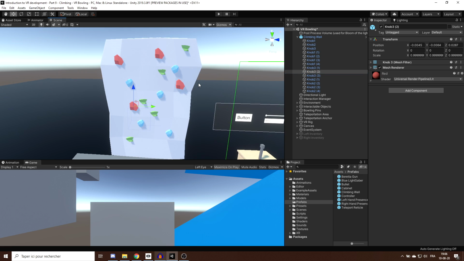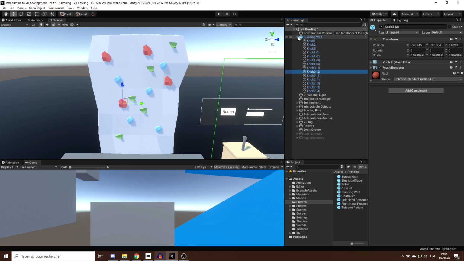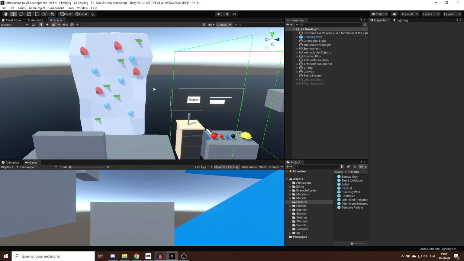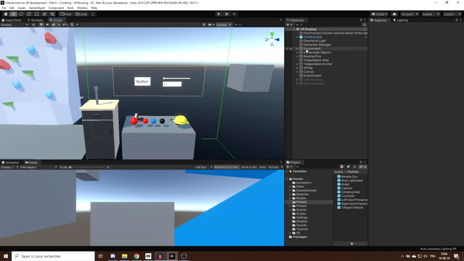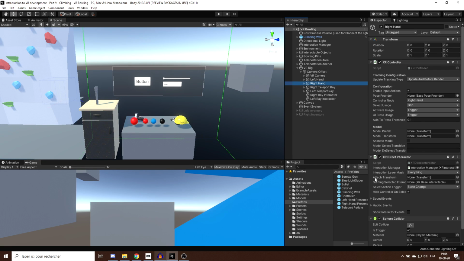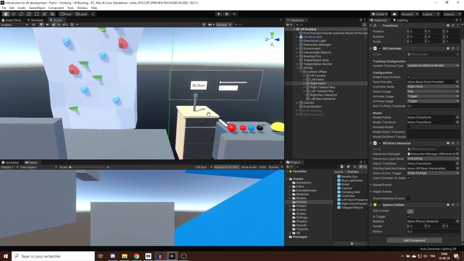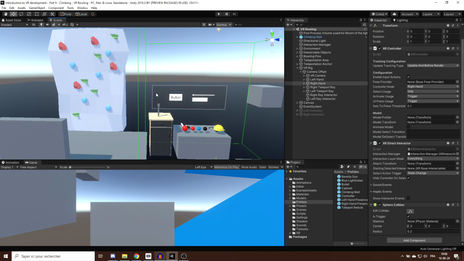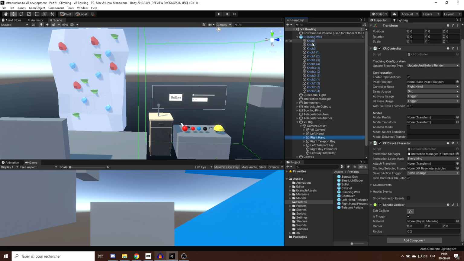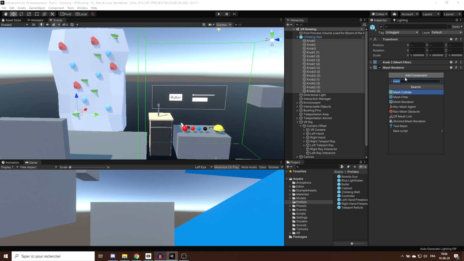Now, to make our player climb, here is how we're going to make it. If you remember, in the first episode, we used this XR Direct Interactor component to be able to grab objects. So the idea is to use exactly the same thing, but not to move the object, but to move ourselves. Okay, so what I'm going to do is select all my knobs on my wall and click on Create Component. Let's call this one Climb Interactable.